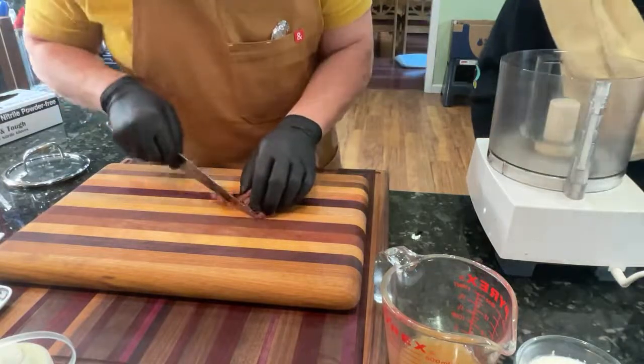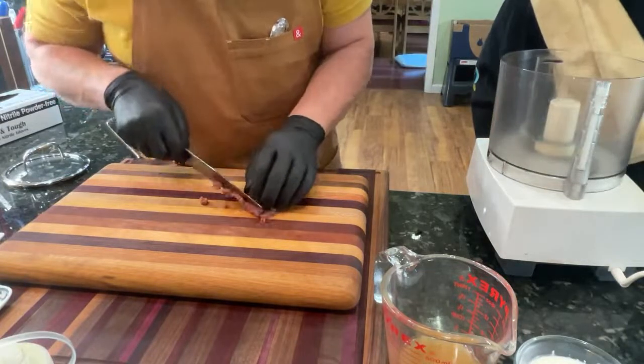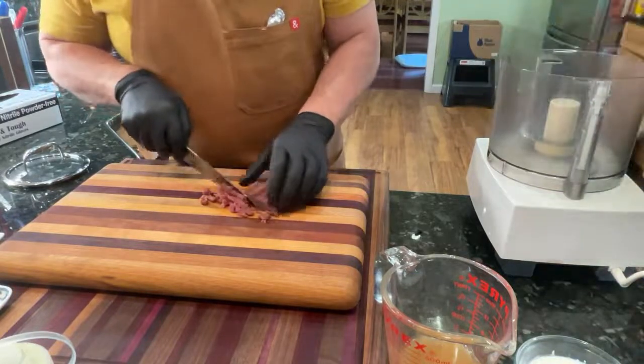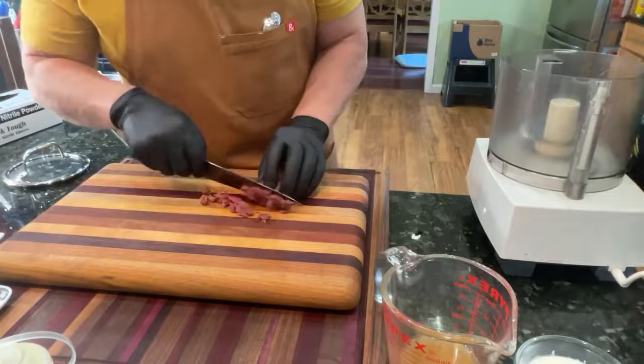Has anybody had bison tartare at all by any chance? I don't know if I've ever had bison, but this is, see the nice red color of the meat.